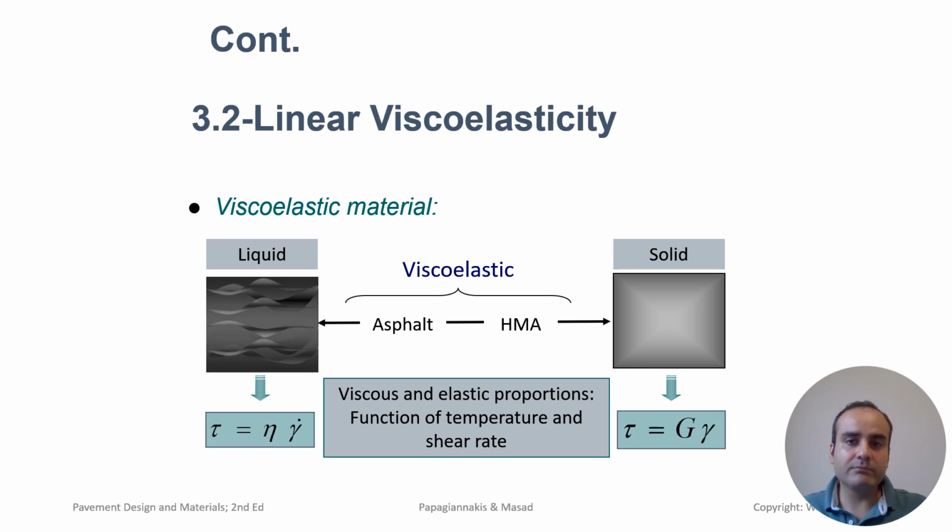The relationship between shear stress and shear strain in elastic solids is typically linear and is described by Hooke's law, where τ = G × γ. Tau is the shear stress, G is the shear modulus, and gamma is the shear strain in this equation. This equation shows that shear strain is directly proportional to the applied shear stress.